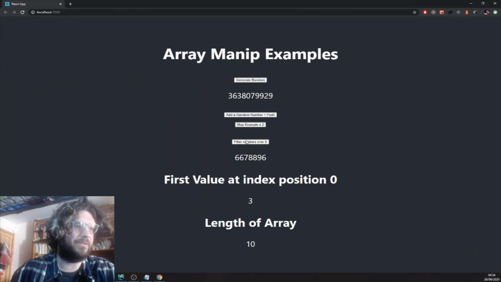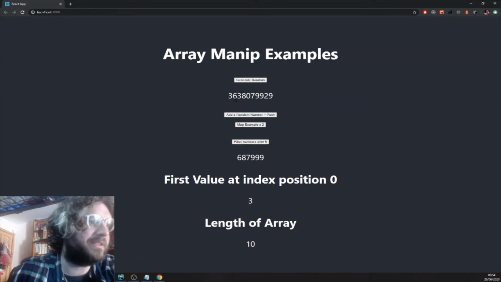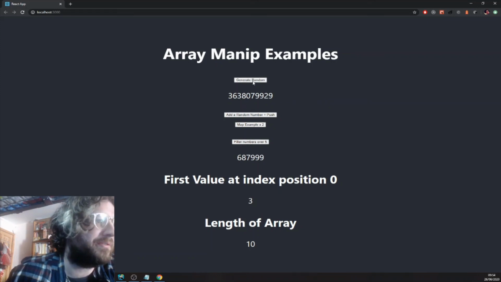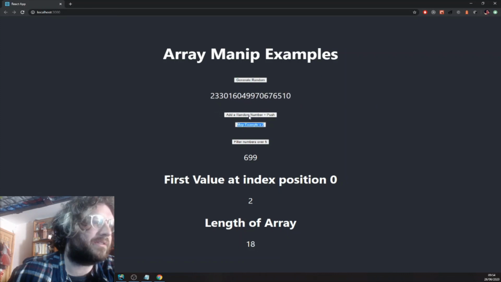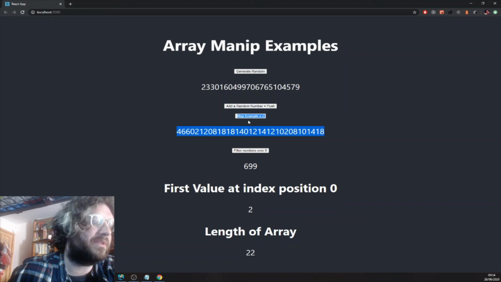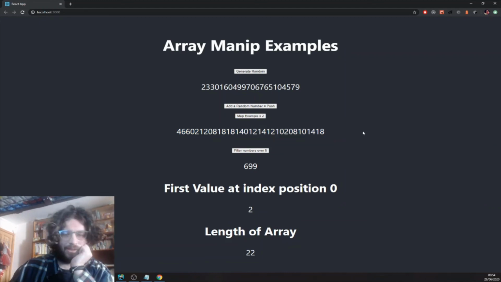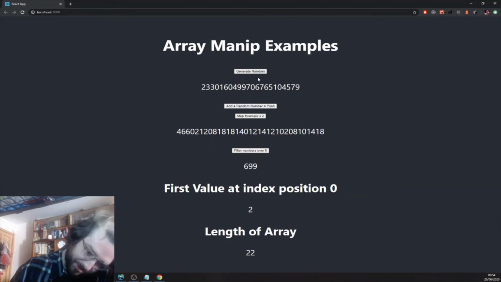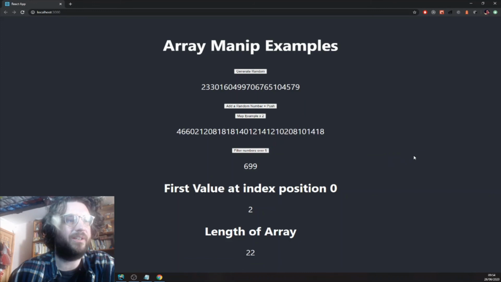So generate a new random one. Yeah, you can see 6, 8. So all the things that are true over 5. Generate random again. There's 6, 9. So there's not many there. Number, for example, and I think that'll probably do. I'll put a link to this on the GitHub. Hope it's been useful in some sense.